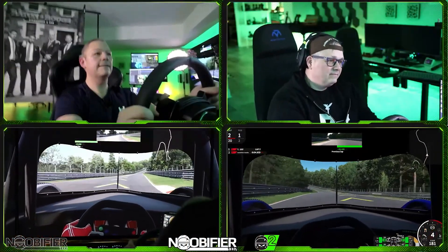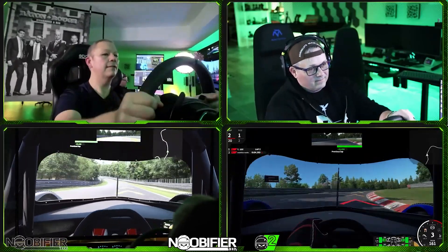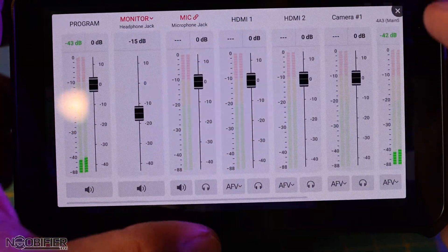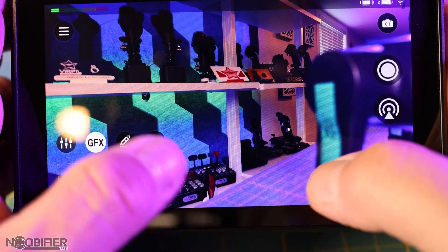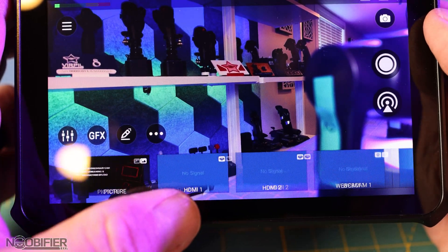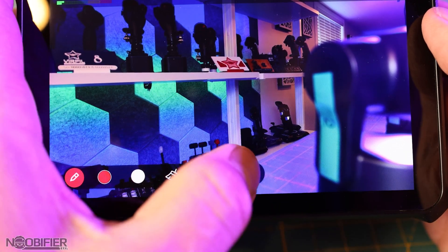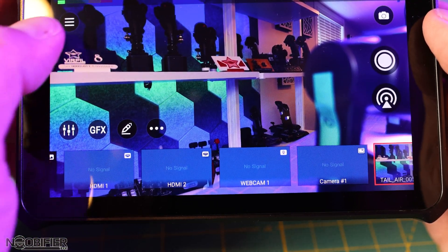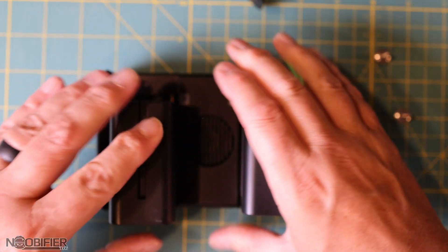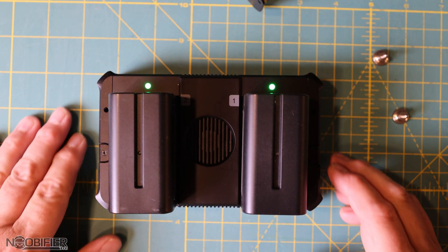A third example: my friend Pete and I like to race each other on motion systems in the studio. The Talent would be wired to each game screen, connected to a pair of OBSBOT webcams facing us, and wirelessly connected to a pair of lapel mics — allowing me to live stream all the action with a very simple setup and teardown. You could have cooking streams, yoga streams, and all of it would fit in a backpack. It's really powerful and could in most cases replace a dedicated streaming PC.